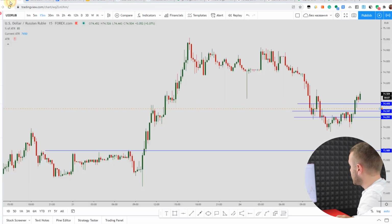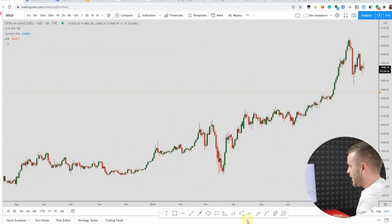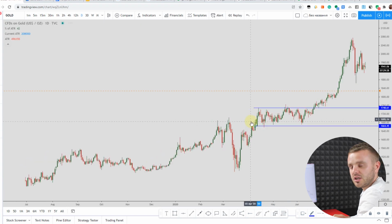As you saw, it's important for big players to accumulate a big position, because just imagine, they cannot open a position in one day. If you have a few trillions, you need big size. You need to put a few millions into a position to make good decent money. And for some big guys, they need to accumulate a position for days. Here is an example on gold. Take a look, before every powerful move, gold was in this phase of accumulation, a range where big guys can get big volume.